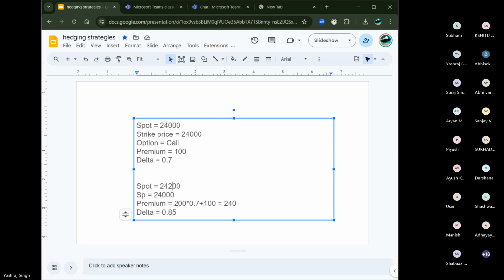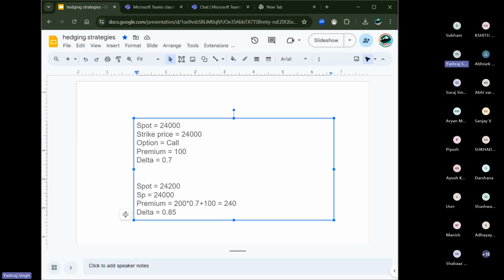See, we have to think of three Greeks which are really important for us. One is delta, because delta is the direct relationship that we get from the market sensitivity, right? If the market changes by 100 rupees and the delta is 0.7, then it will change by 70 rupees in our favor or against us. 70% of the move will be mimicked if the delta is 0.7. But meanwhile, the change in the delta is also happening because of gamma. So we need to keep a note of gamma also.